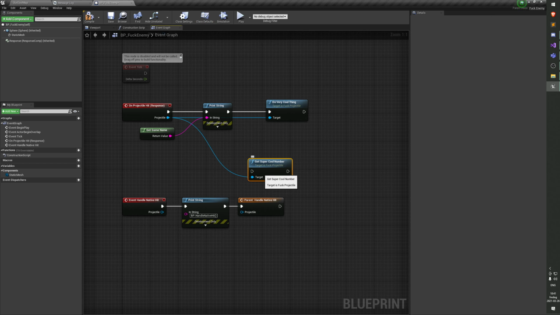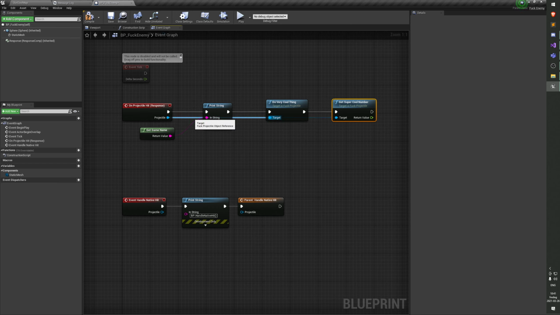Oh no, the humanity. This is not what I wanted. All right, so I'm going to teach you guys a valuable lesson in blueprinting right now. You see how the lines are lining up like this? And there's 3 lines in here.